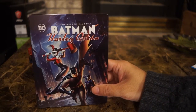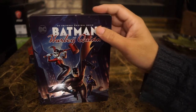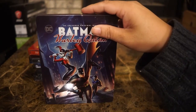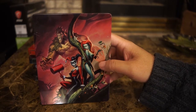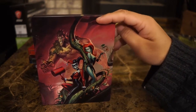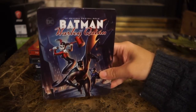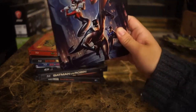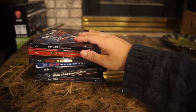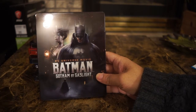Next we have Batman and Harley Quinn. I wasn't too crazy about this one. DC thinks Harley Quinn is very popular and decided to give her more focus — in the Suicide Squad movie and now she has her own animated series, which I've heard is very good. But for this movie it felt really unnecessary. They could have put their efforts into probably another animated feature. It's more like Harley Quinn and Batman than Batman and Harley Quinn.